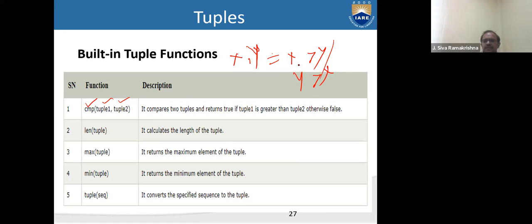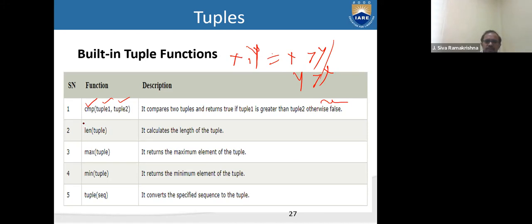Similarly, it will tell which tuple is greater, that is, tuple 1 is greater than tuple 2, right? If this is a wrong assumption, it will result in false, right?